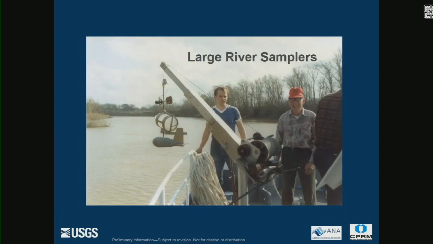This sampler was used for many, many years until the D96 and the D99 came out, and the efficiencies were very good. The problem is, as I was stating before, when the USGS began getting more into trace metal sampling, these lead weights and all of this metal became an issue because of the parts per billion in the trace metals we're looking at. So we had to go a step further to eliminate that. We didn't have a sampler that would do all of the above.